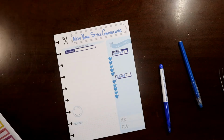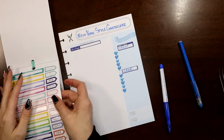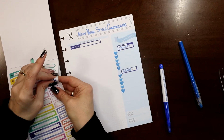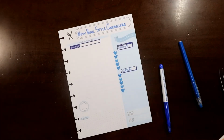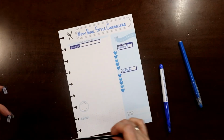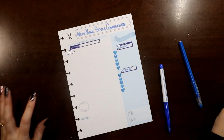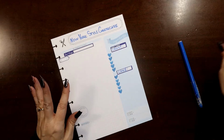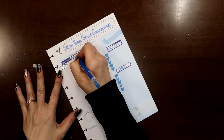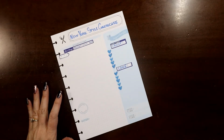Okay, so let's get my now and later stickers. I'm just going to go ahead and pull these, and then I think that may be about all I need this recipe or this sticker book for. So go ahead and put the now on. And this says don't forget, oops, not that pen, too fat. Preheat oven 300.